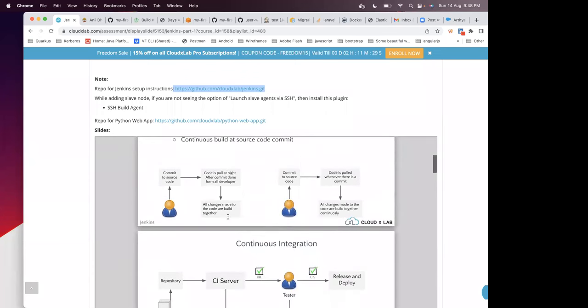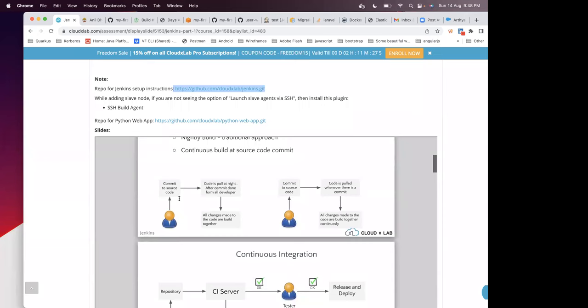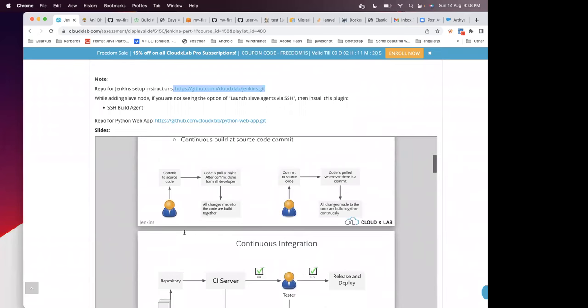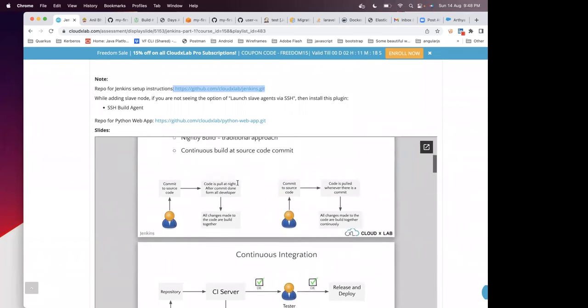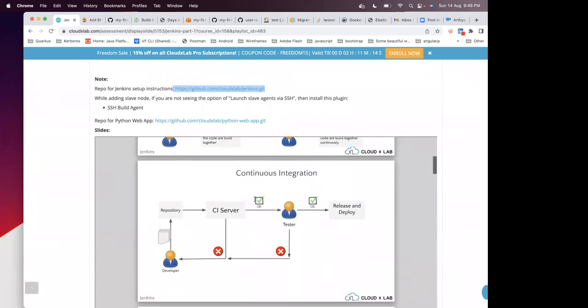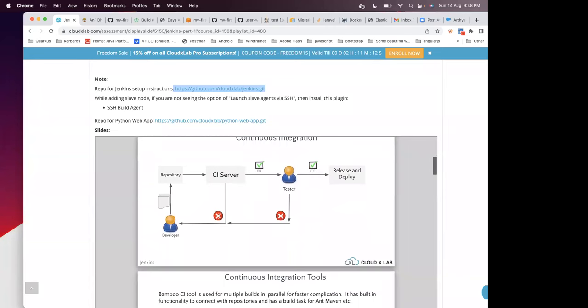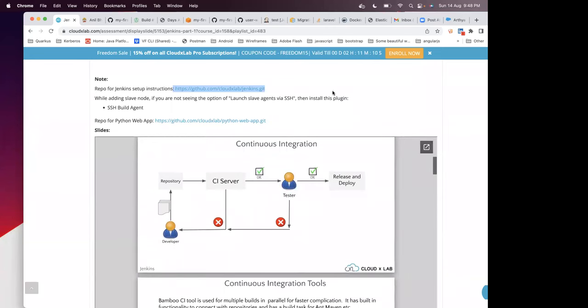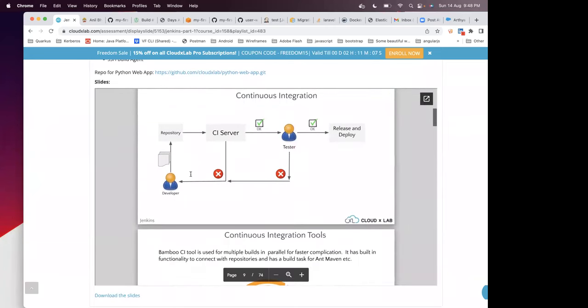This diagram gives a picture of how a particular commit to source code happens and how the code is built, and how Jenkins can be configured to work on it. It shows how continuous integration happens.